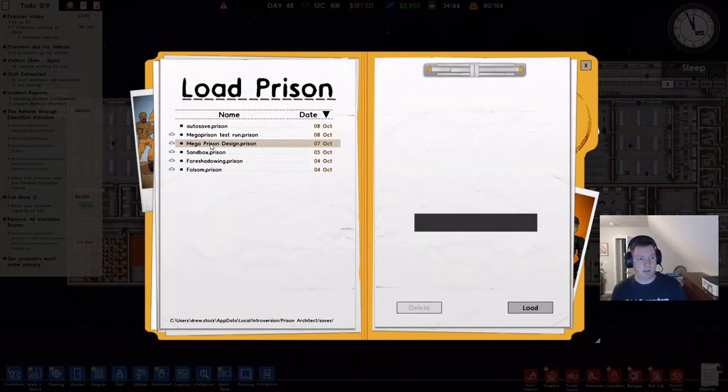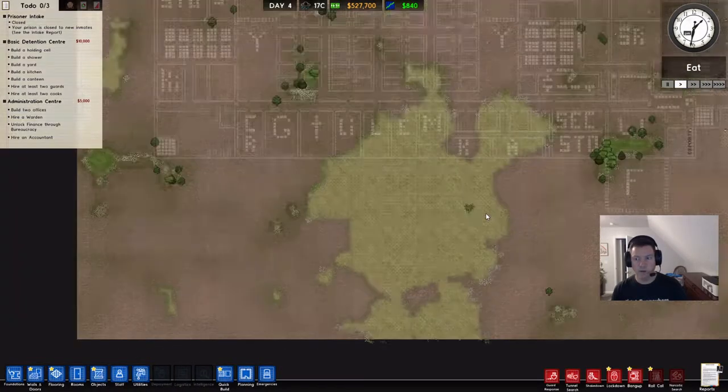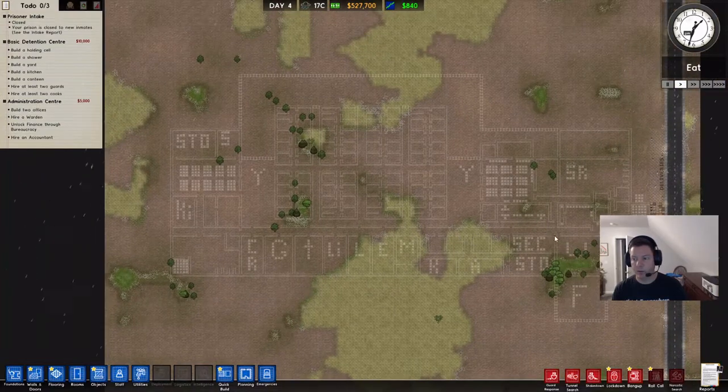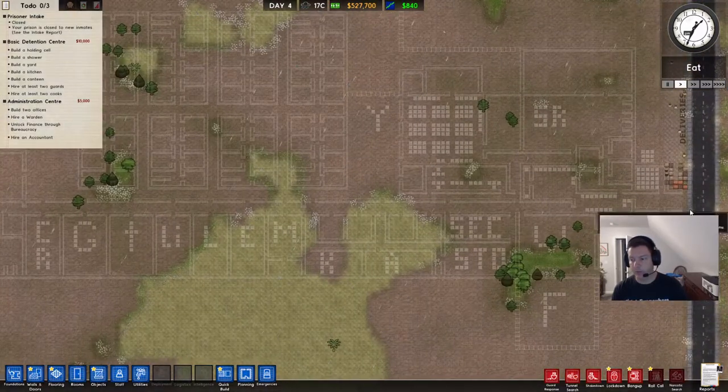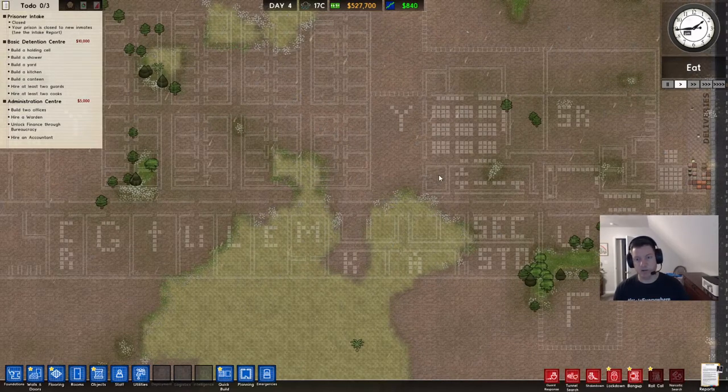So we've got a mega prison design right here. Now, here's what we're working with. You'll have the same general entry area. Right off of that, here's a power station, water. We've got 4 offices here. There will be the warden, the chief, a lawyer, and an accountant. They're going to go there. Here's going to be an office with a psychiatrist.